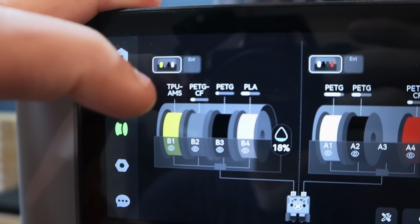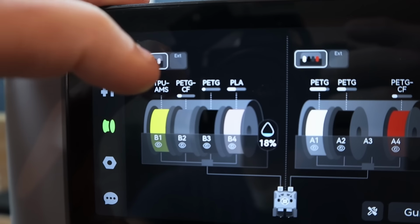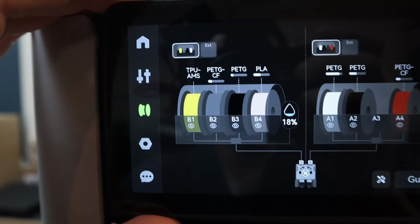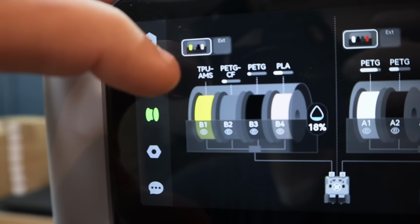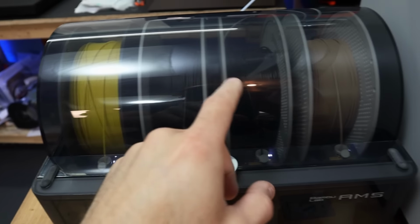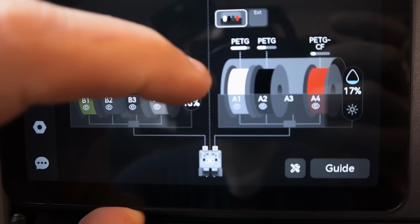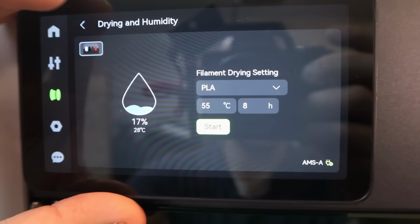I'm not sure how it was able to do this, but even on the old AMS it does give a readout for the amount of filament, and it seems to be fairly consistent except for the TPU, although that might be full. I think I've used a bit. You can see here, if I click on this, nothing happens. If I click on the new one, I have the drying options.